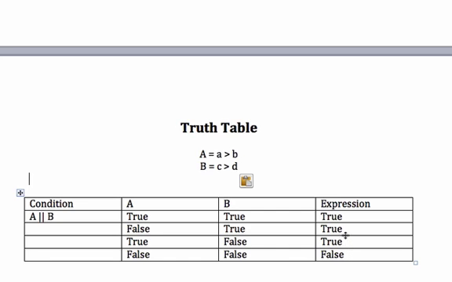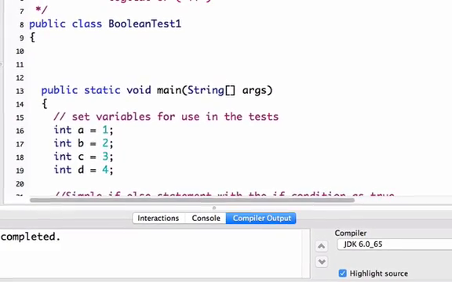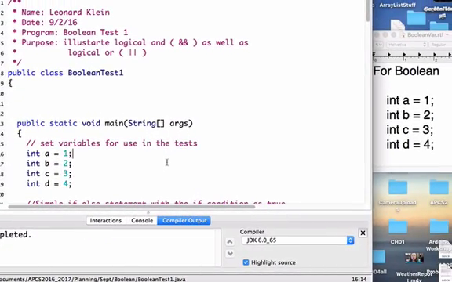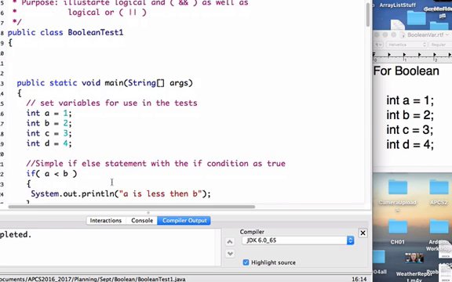So now we're going to have to look at how do I code all this and what do I do with it. We're going to start off and do this with mathematical expressions. As I move down, we can always look over here for what A, B, C, and D are. So I've got int A equals 1, int B equals 2, int C equals 3, and int D equals 4.